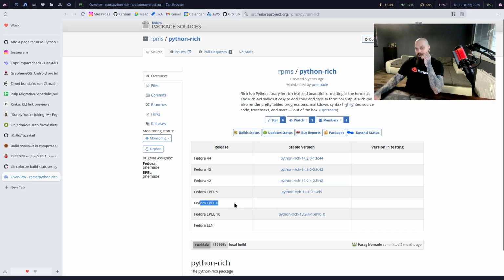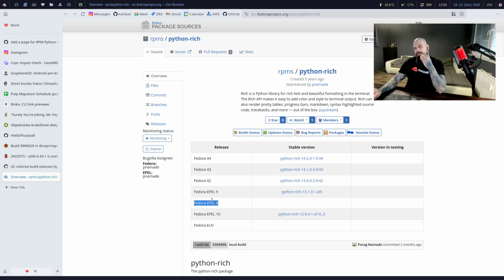So we will need to figure out how costly it will be for us to build Python rich for EPEL 8. If it is easy, simply using the same spec file we have in EPEL 9 and just building it, then we would ask the maintainer to please build it officially even for EPEL 8. It is possible it will be the same, but we will need to use a lower upstream version, not the current one. That would be fine too, probably.